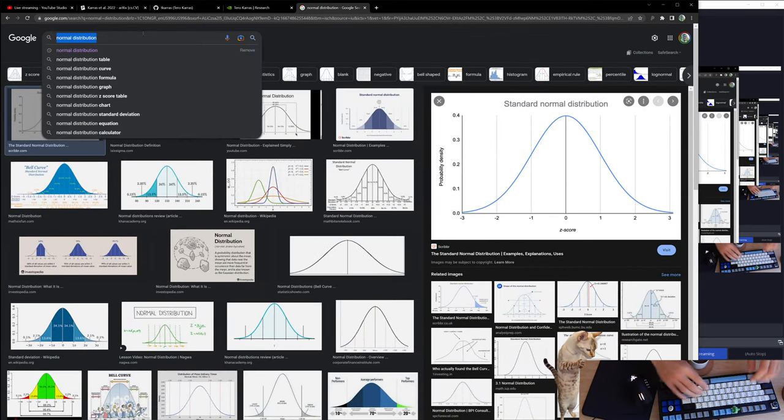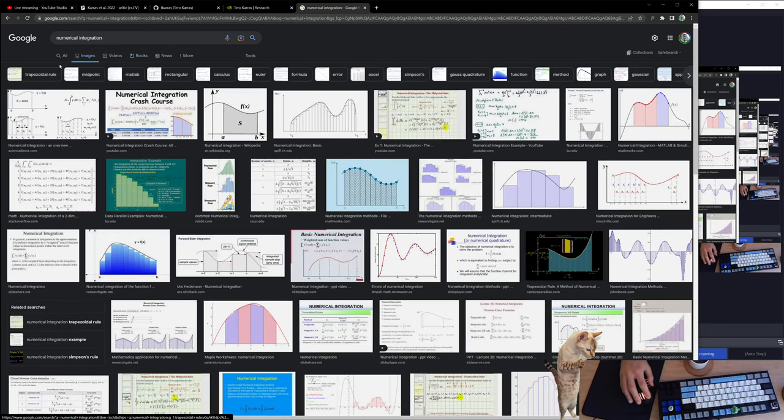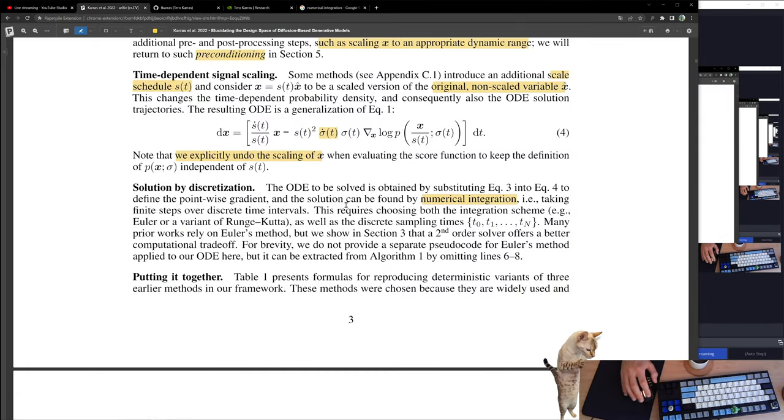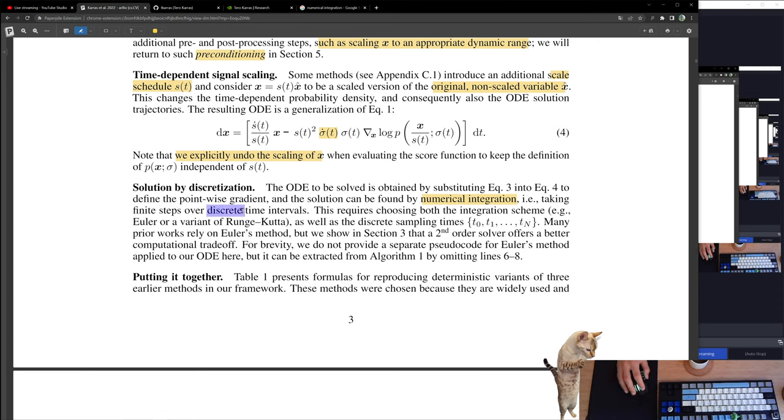Yeah, so if you want to integrate, right, this function here, yx, there's some area under this curve, it might be difficult, or I guess you can write out the equation for it, but in a computer, how do you actually calculate that number and get an exact version of that? What you can do is numerical integration, where you're saying, okay, let me split this up into tiny little bars, right? So I'm taking infinitesimally small little steps, and then I'm adding them all up. So that's what they're saying here, is that you can't really get the solution to this exactly, but we can get a numerical solution to it by taking tiny little steps over some tiny discrete time interval.